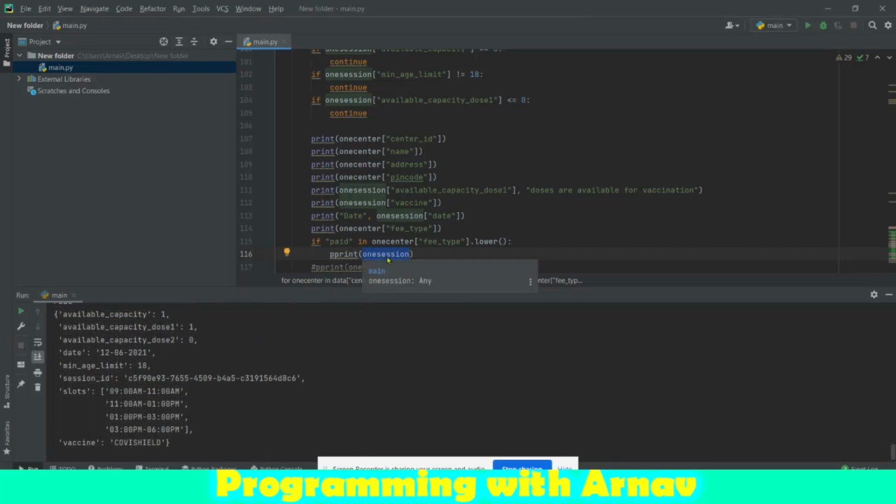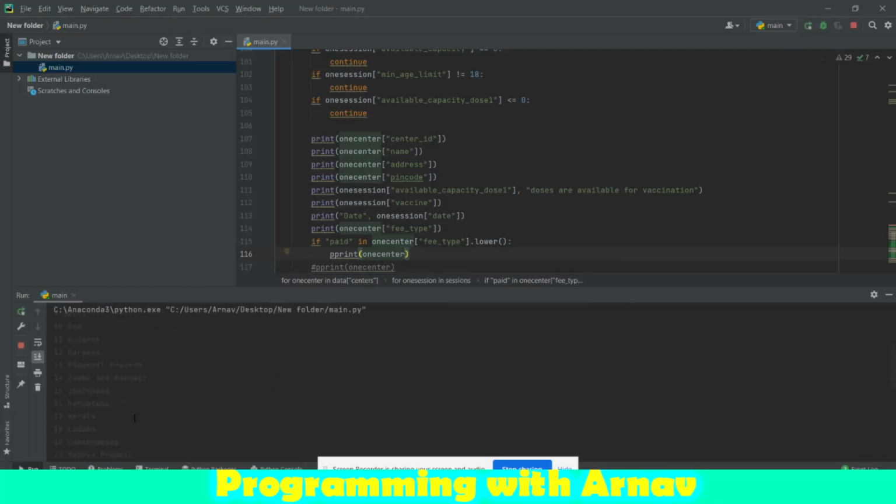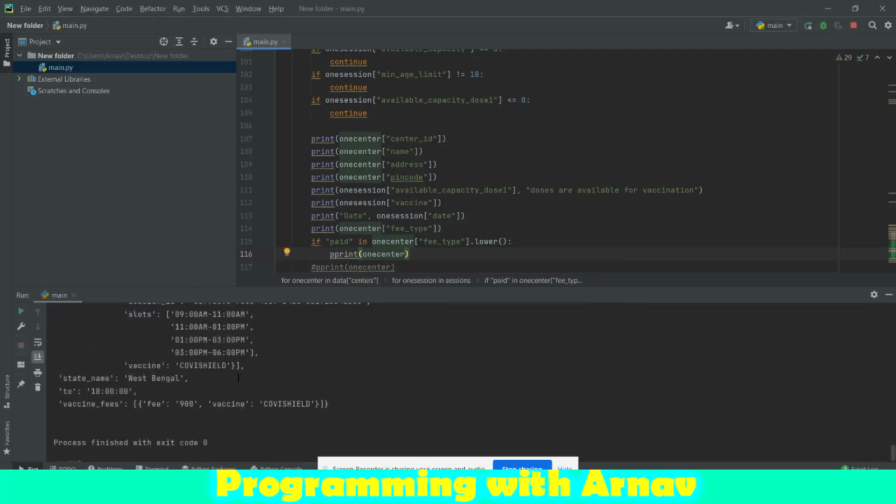We have to print the center structure. Why? There is one more structure within this center which will give the vaccination fees. So this structure will give the vaccination fees. So what vaccines? This one is the vaccine. Now we will extract the vaccination fees. It's in one center.